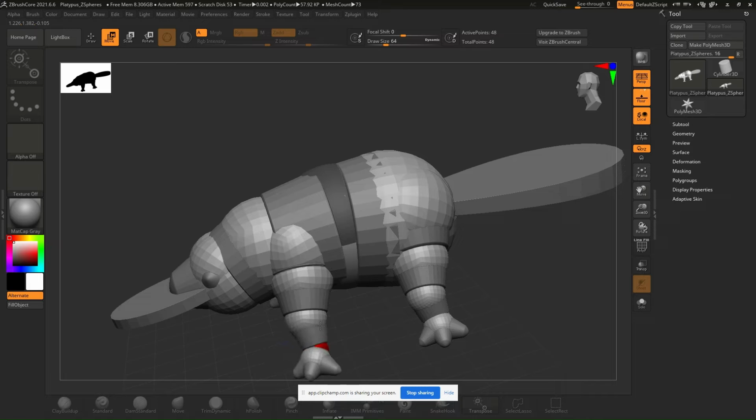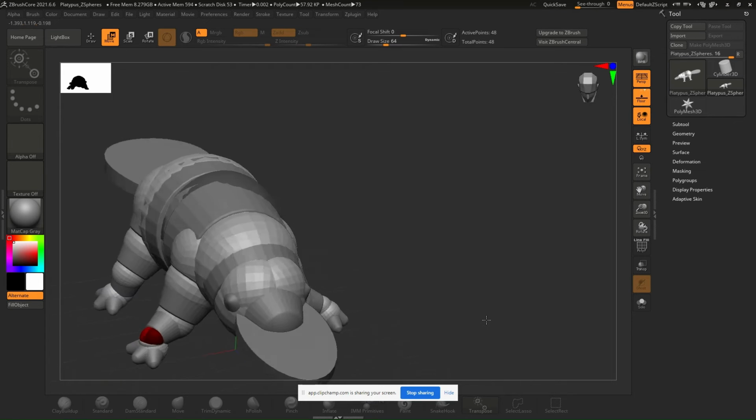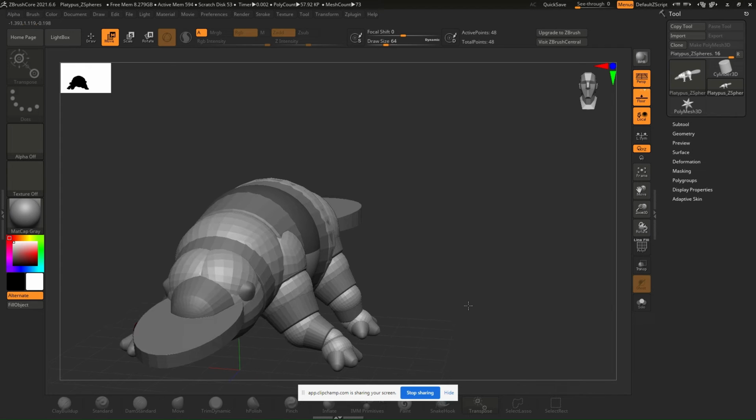Extremities are much easier. They're going to feel much more natural. It'll also be moving in symmetry, so if you wanted to just move one of the feet, you could turn symmetry off and move it. So once we have our model positioned where we want it, we are going to generate a skin over the model that's basically going to turn into a new subtool. We would go down here to adaptive skin, and we would tell it Dynamesh resolution 256 is pretty good for now, because you can always remesh it later if you want to.